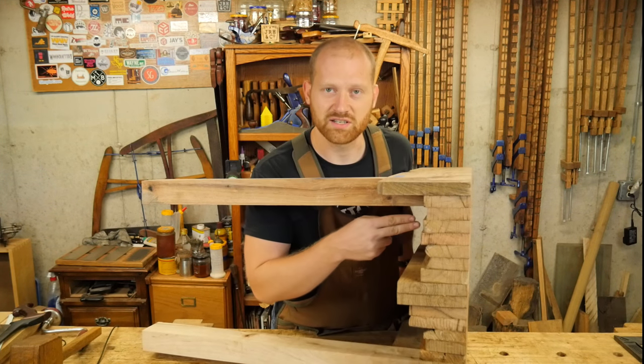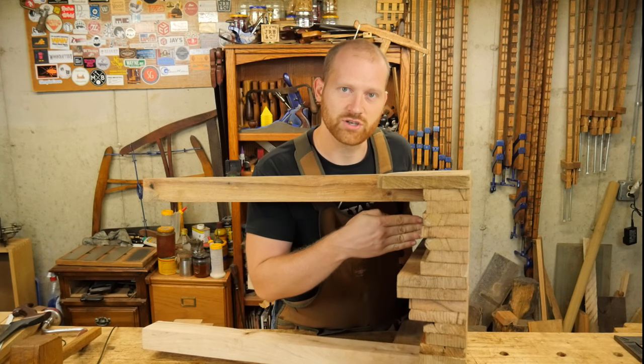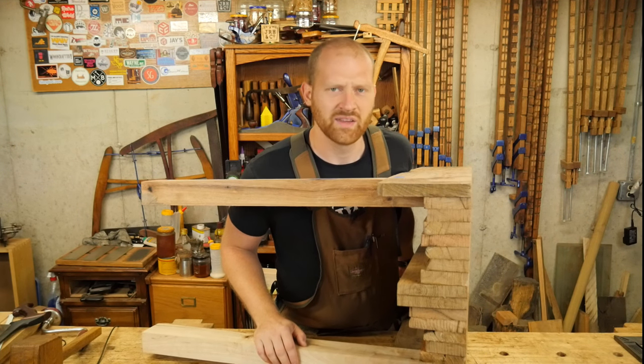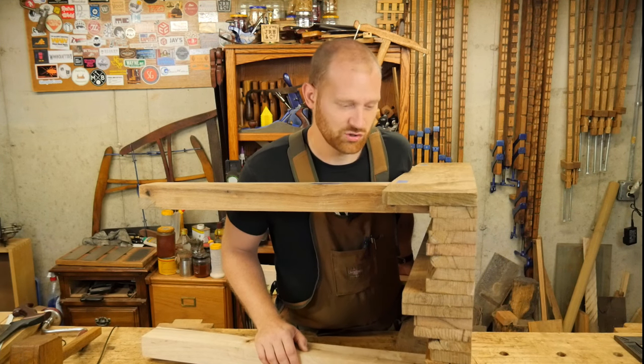When I put the stringers in to support the bottom here, I'm actually going to be cutting out a notch all the way along it so that it sits up flush against the bottom of these. But that will only take me 10-15 minutes to knock out. So this is something that is a little bit more doable.